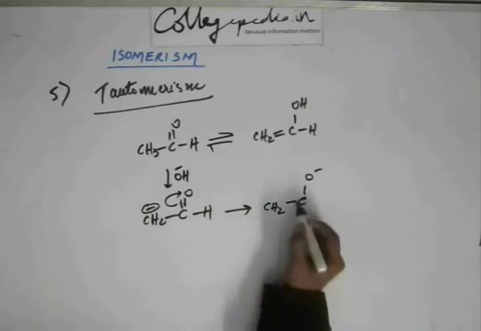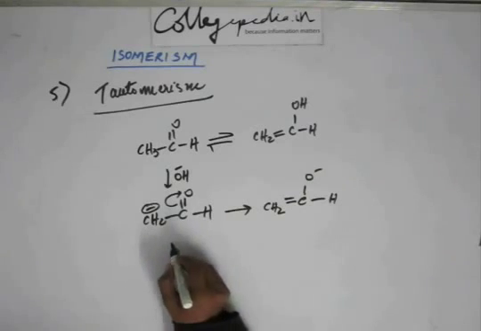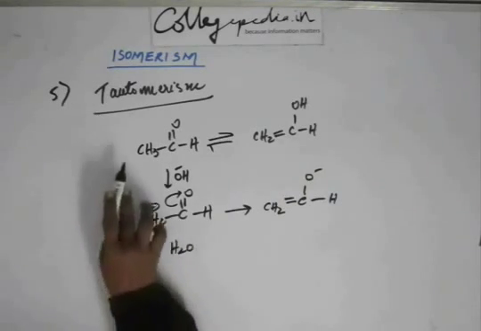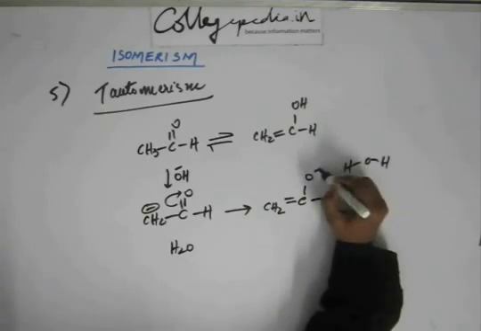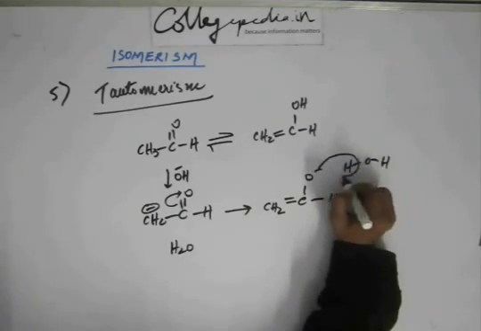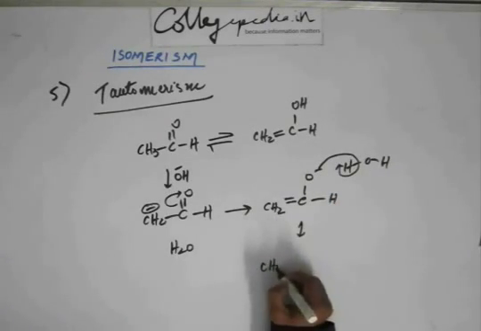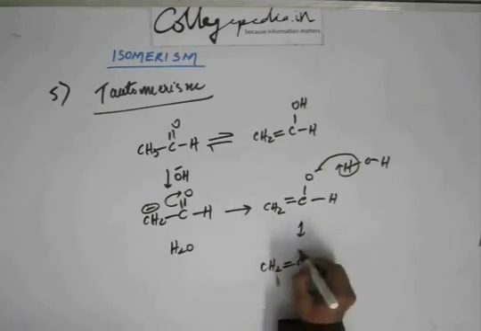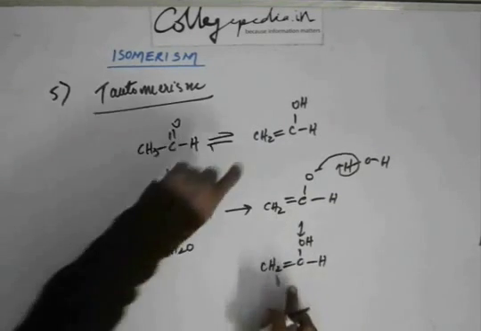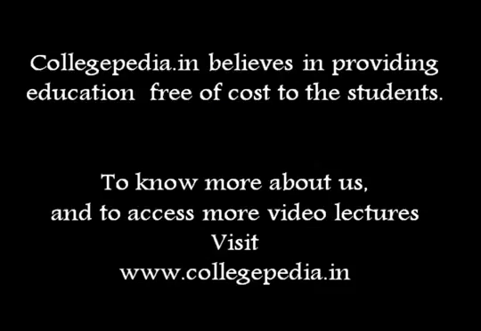Now, this base, which has abstracted hydrogen, will become H2O, H plus and OH minus. And at this position, it will come back and with all dignity and respect, will give back the hydrogen back to oxygen. And that will give you the enol. Same as this. Same as the enol form.